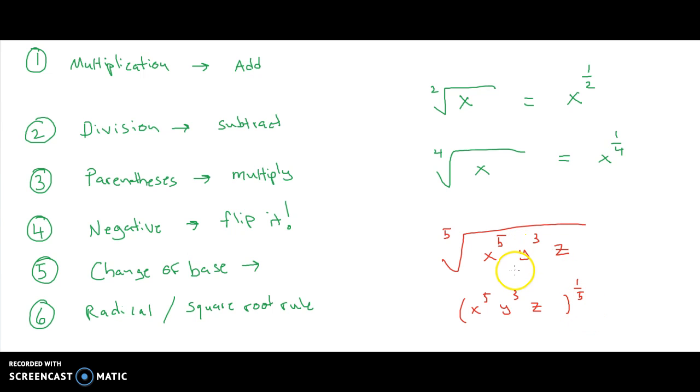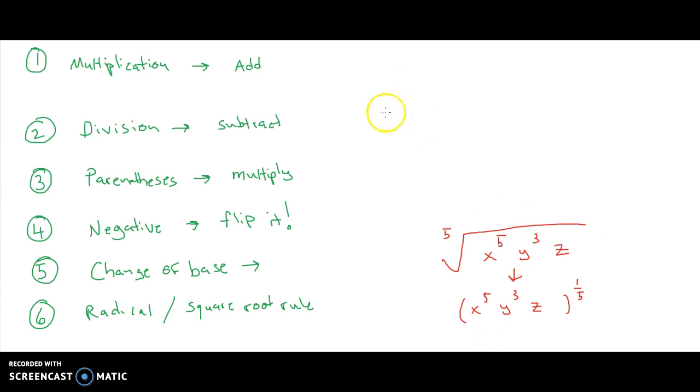And now that we've converted it into that form, we can use our parenthesis rule, right? We just simply multiply each exponent on the inside of the parenthesis by the outside one. So that would get us to this. Let's clear a little space here. Let's change the color. Let's do sky blue. All right.